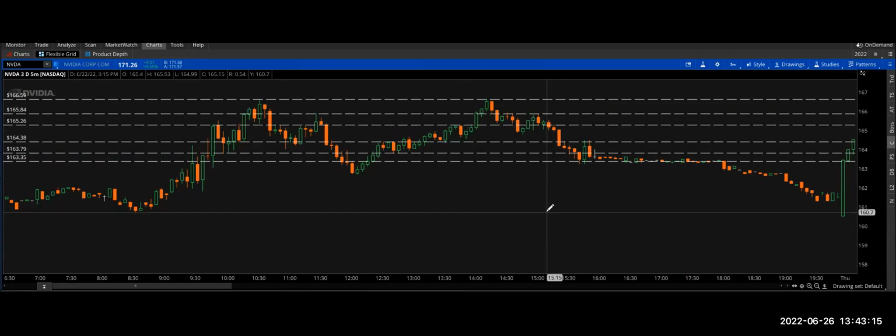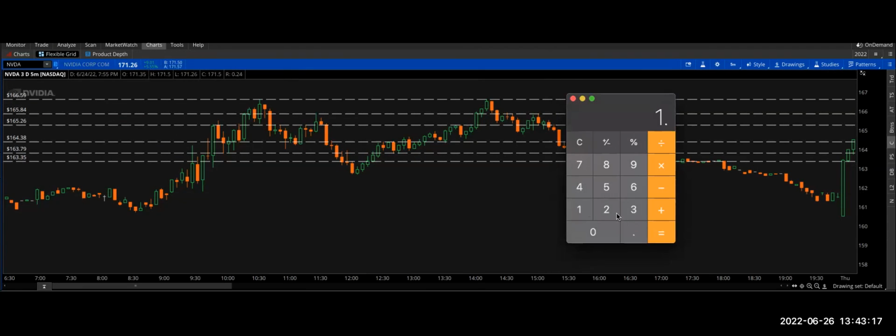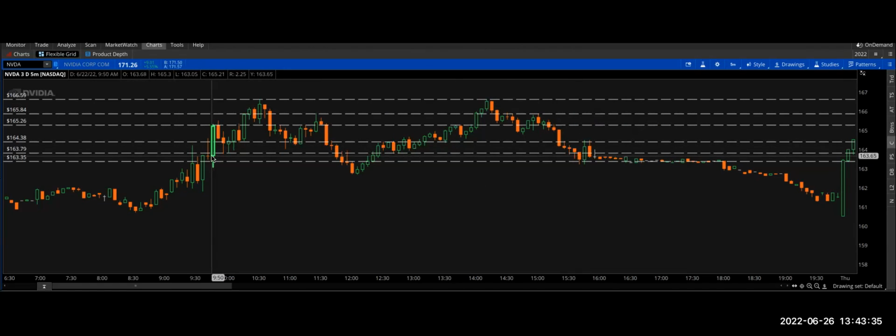So let's do some math here. $1.23 plus 30% profit is 1.59. So up here, getting in this candle here, what price is that? 165, 164. So yeah, if you were bullish, you would have got out here. You would have got out a little bit early, very early, but you would have got your 30%. And then you would have come up if you were super bullish and stayed in the trade.